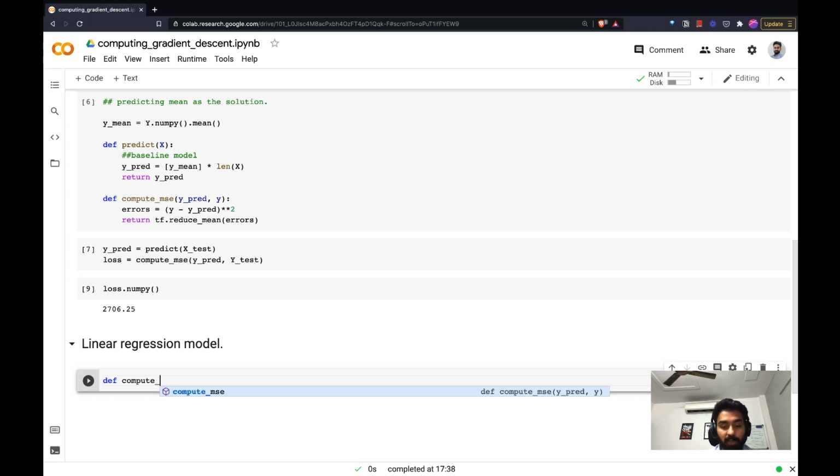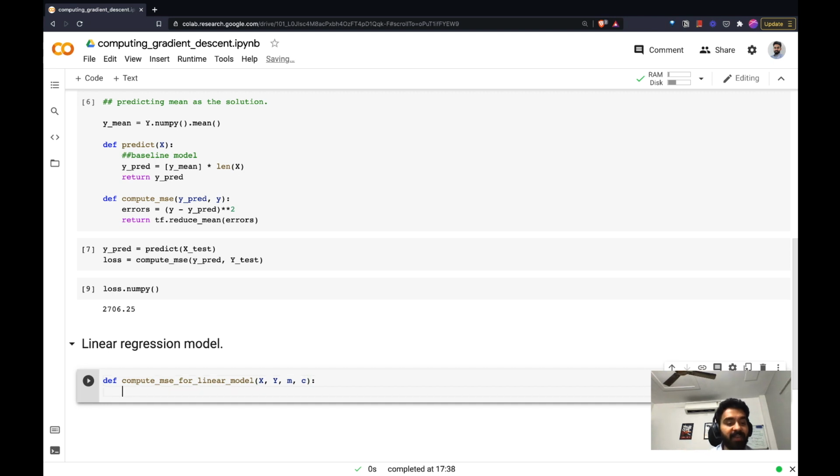So compute_MSE for, let's say, the linear model. To this compute_MSE function we'll pass x, then we'll pass y as well, we'll pass m, and we'll pass c. These are basically all the components of our linear regression model.